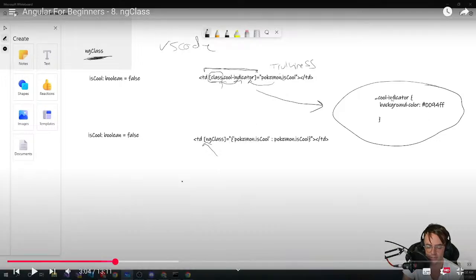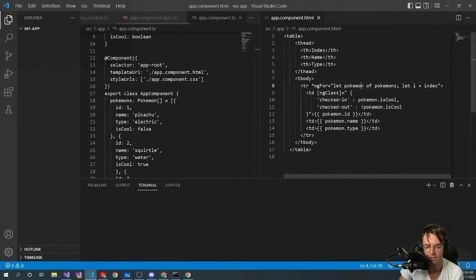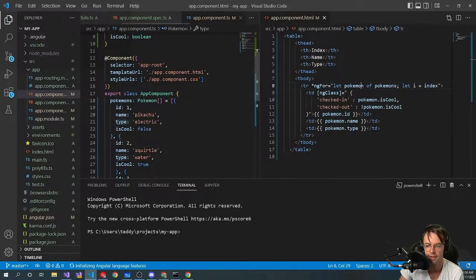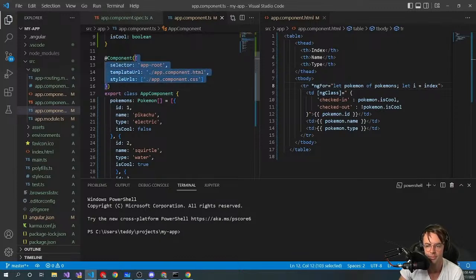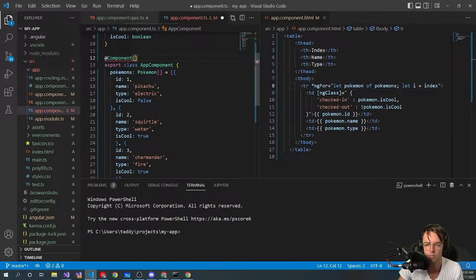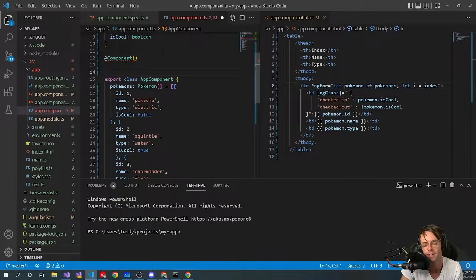So yes, that class is not a normal class, it's a CSS class. And you may be wondering, well, Teddy, how is it actually going in? This is another good thing to learn too. How is it actually finding these things? What's going on is up here, we actually have this component, and it looks kind of strange, but I always tell people, and I'm going to put this back, but what is that? That's a decorator. That's basically a programming style that lets you decorate onto stuff. A lot of times people get thrown off. They don't really realize that this is actually just a decorator for this class. This isn't some type of thing that's up here. This is attached to the class. This is called a decorator pattern.